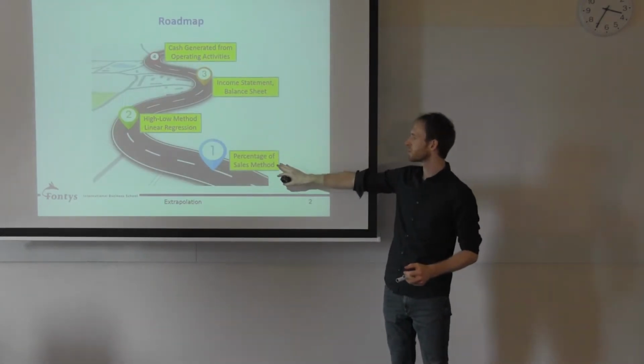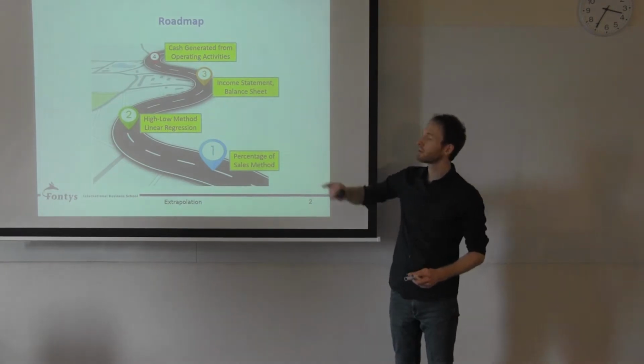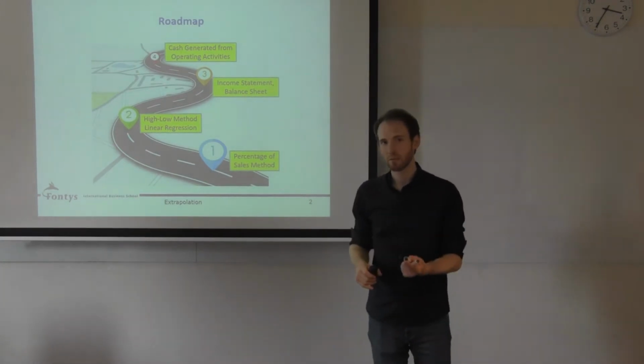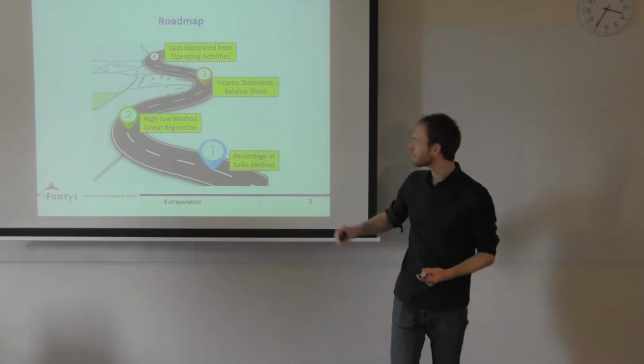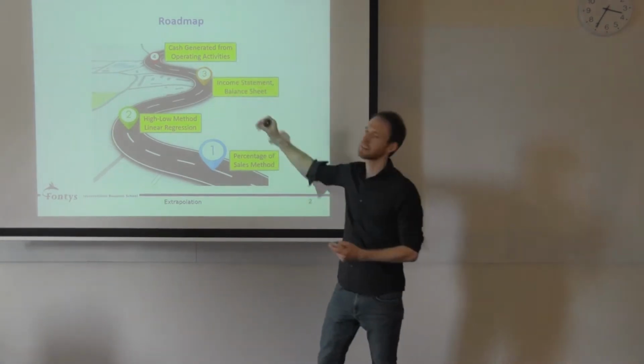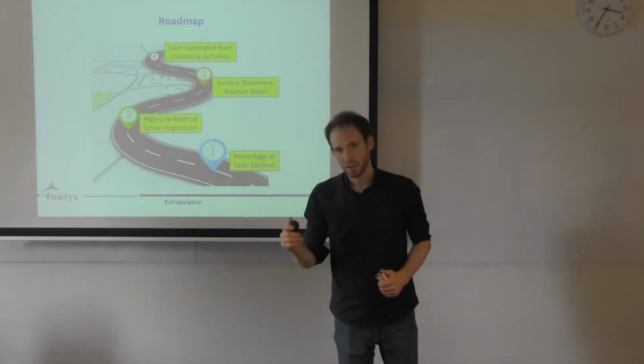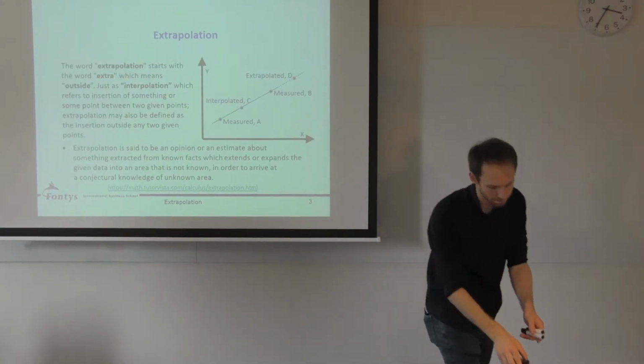There are a couple of things we want to do. We look at the percentage of sales method, the high-low method, and linear regression, which is already something that we touched upon, so I'm not going to go that deep. And then we actually look at how to forecast the financial statements. So let's give it a start, let's give it a try.